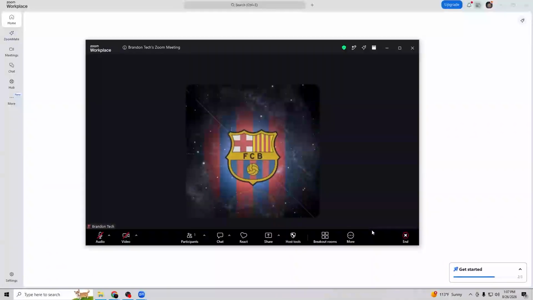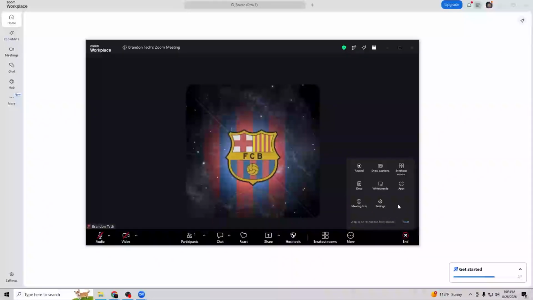After you've joined the meeting, look for the More option in the meeting controls. Depending on the device you're using, this may appear directly in the toolbar or as a menu option with 3 dots. The meeting controls are usually located at the bottom of the screen on desktop or along the lower part of the screen on mobile. If you don't immediately see the controls, move your mouse or tap the screen to make them appear.